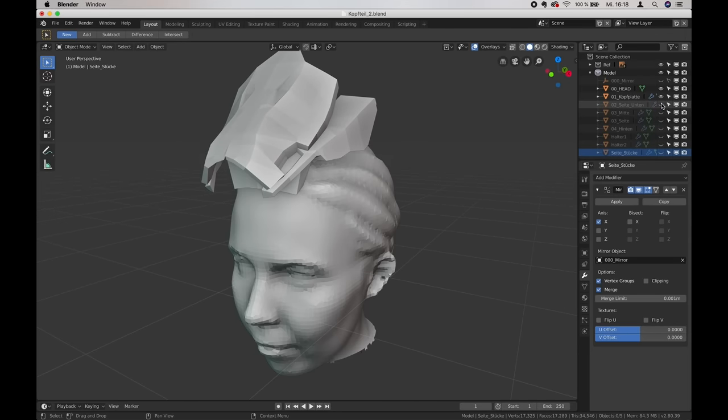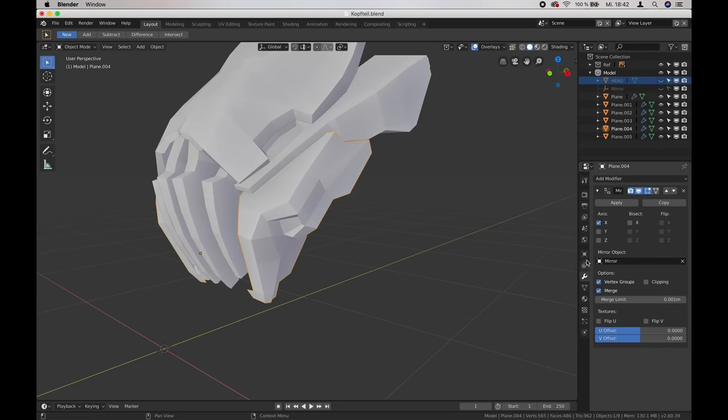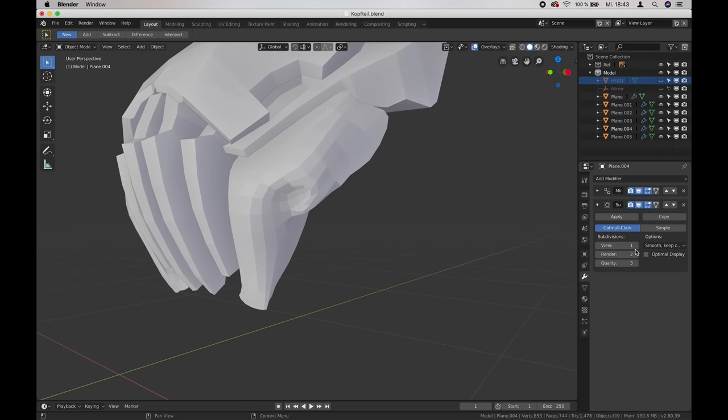Of course, I don't want to print the headpiece in this blocky looking state. Good thing there's a really easy way to increase the detail. Just select a piece, go to the modifiers on the right, and choose Subdivision Surface. This modifier will automatically subdivide all of your shapes into even smaller pieces. See that? You can increase the detail even more by increasing the view count. I usually go with something like 4 or 5.